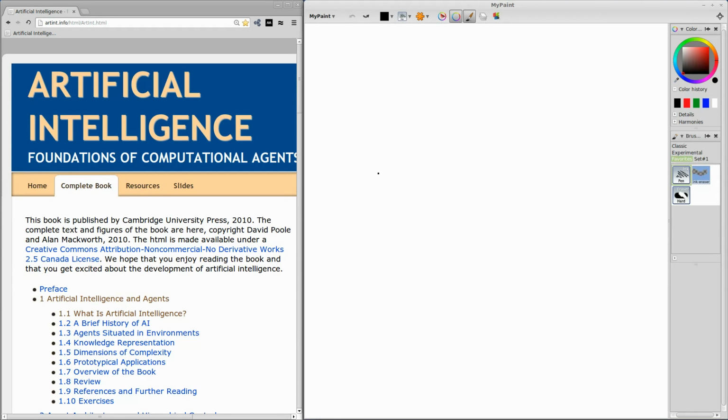Today we're going to talk about inference in first-order logic. So we've seen that first-order logic, or predicate logic, is much more expressive than propositional logic. In predicate logic, I can write one sentence that applies to a whole universe of individual objects. So I can say something like, for all x, x is round if x is a ball.